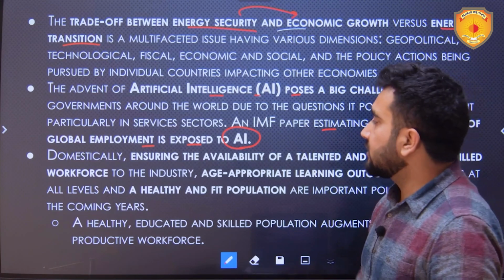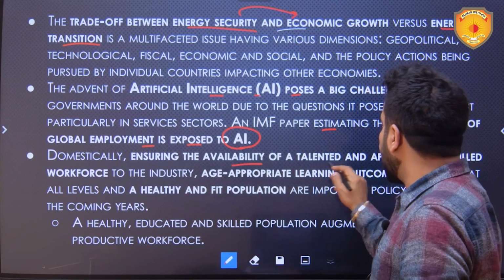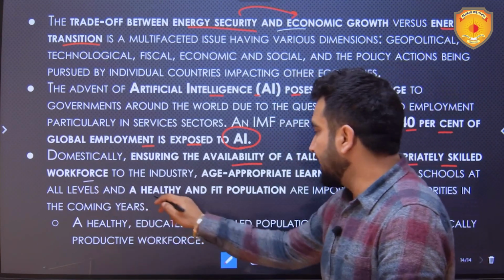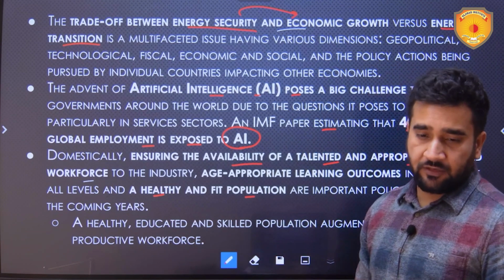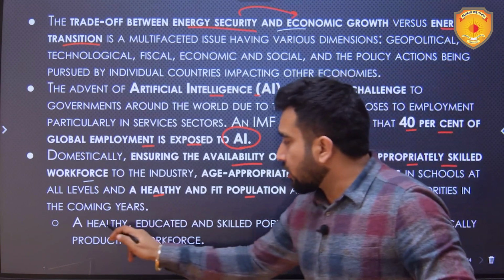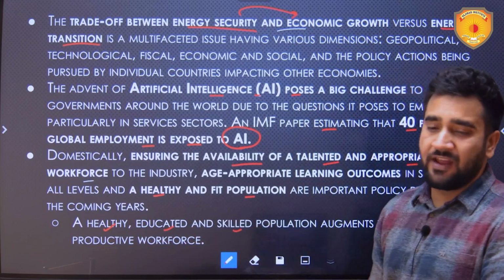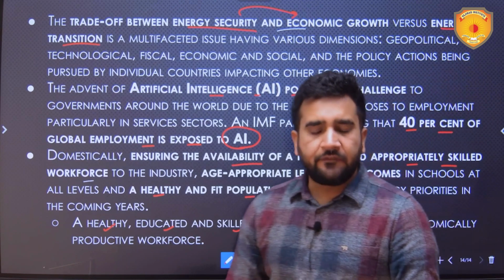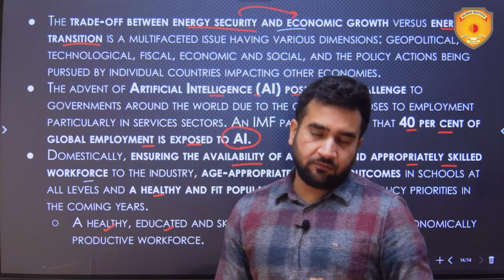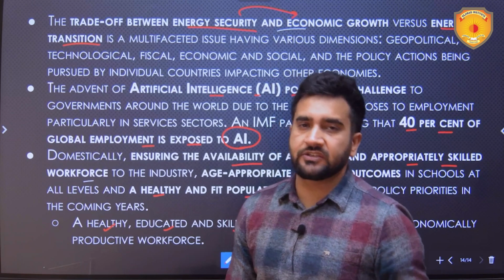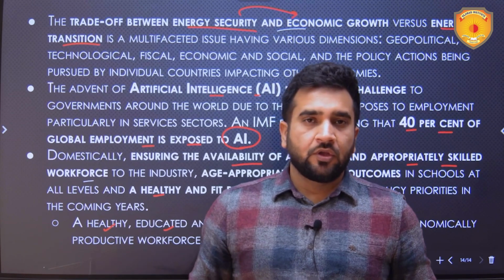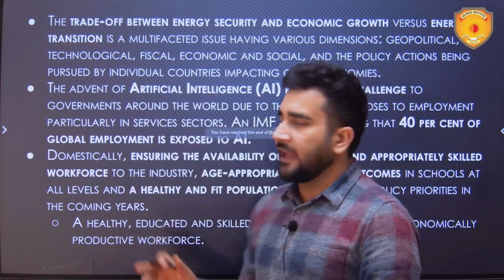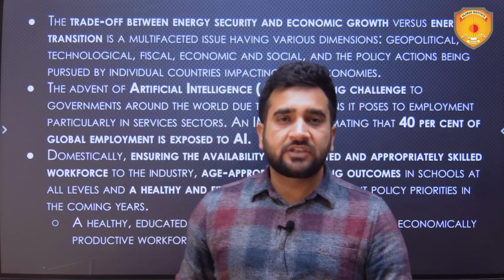And last is domestically ensuring the availability of a talented and appropriately skilled workforce. A healthy and fit population is what we need. So, our focus on health, education and skill development should be ample. And here presently we are not up to the mark. To be very frank, this is a challenge existing in front of us. So, this we need to understand from the current decade or the last decade which has just gone by.